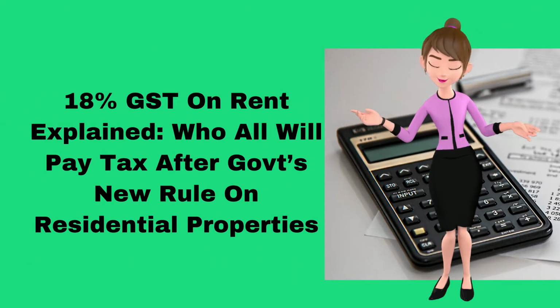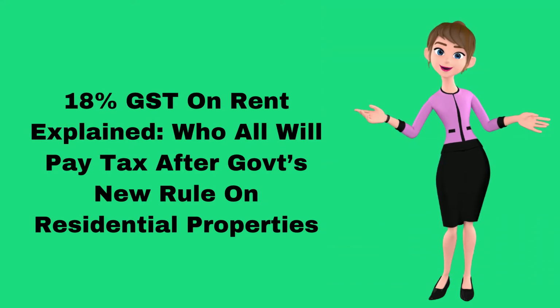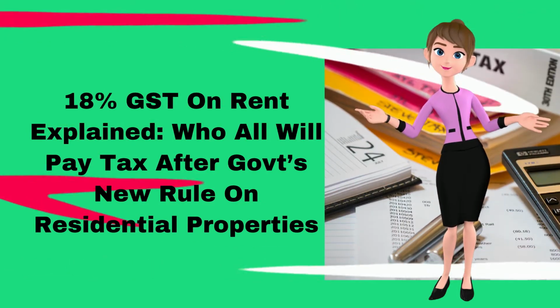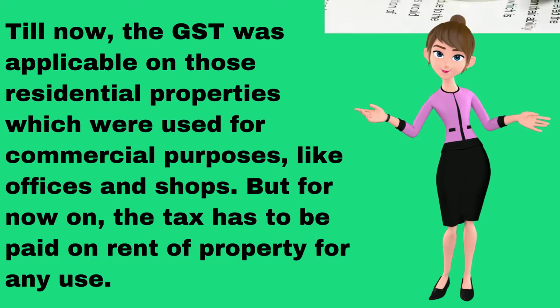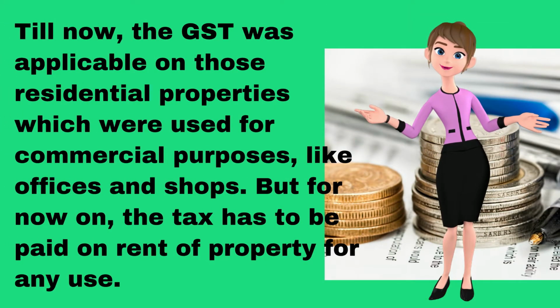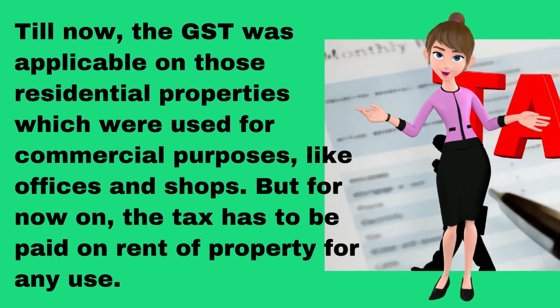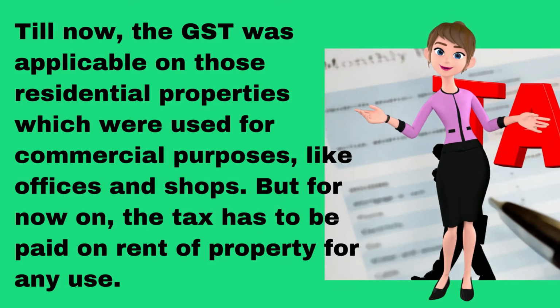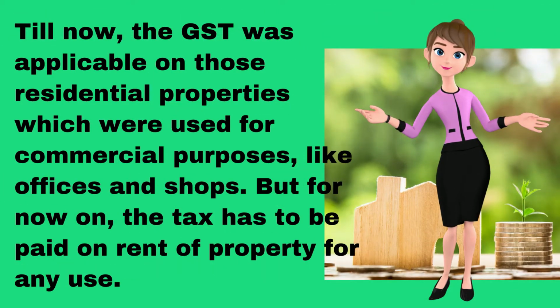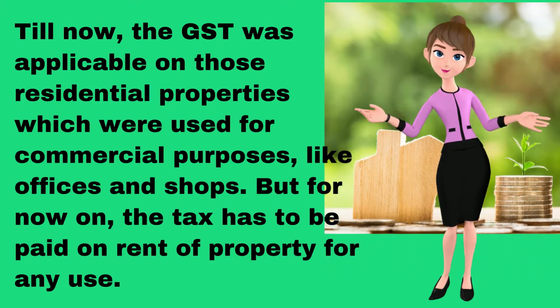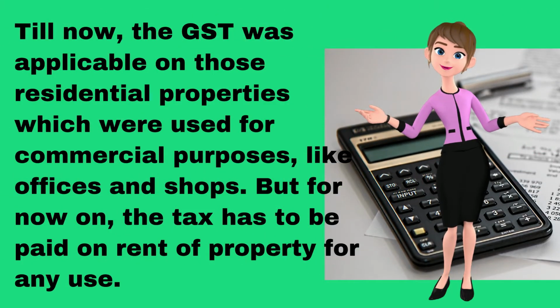18% GST on rent explained. Who all will pay tax after the government's new rule on residential properties? Till now, the GST was applicable on those residential properties which were used for commercial purposes, like offices and shops. But from now on, the tax has to be paid on rent of property for any use.